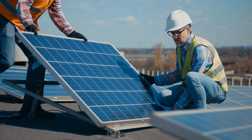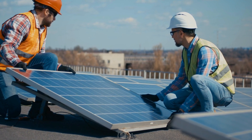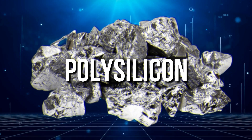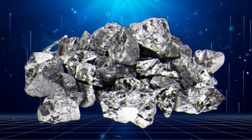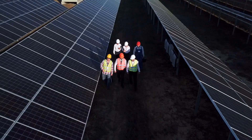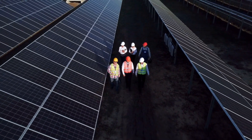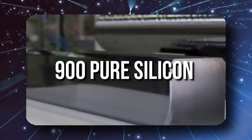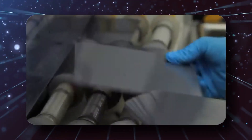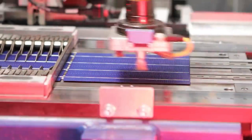Why do these cells become so expensive? The strong demand for these cells as well as manufacturing flaws push the price of primary materials — primarily the polysilicon used in solar panels — to an all-time high. The expensive grade of polysilicon has increased to $40 per kilogram. As the silicon rods are formed in the center of the reactor, makers take 90% pure silicon metal and remove impurities until it reaches 99.999% pure. The walls of the reactor must be cooled to prevent crystallization in silicon; however, maintaining the temperature difference requires more energy, which prompted Tesla to discover an alternative for silicon.